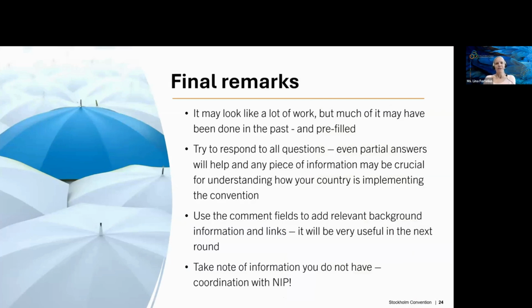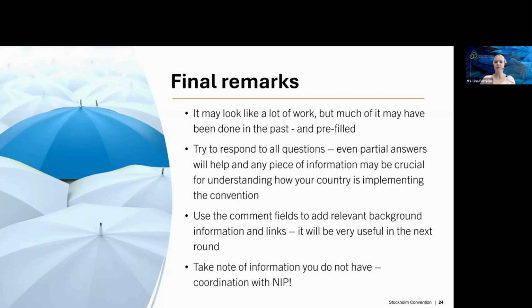So quickly, just a few final remarks about filling in the report. The reporting format is long and has many questions and a lot of data needs. So it takes time to sit down and think what it is that the question is actually asking, and try to respond to all questions. Even partial answers will help, especially now with the compliance committee.